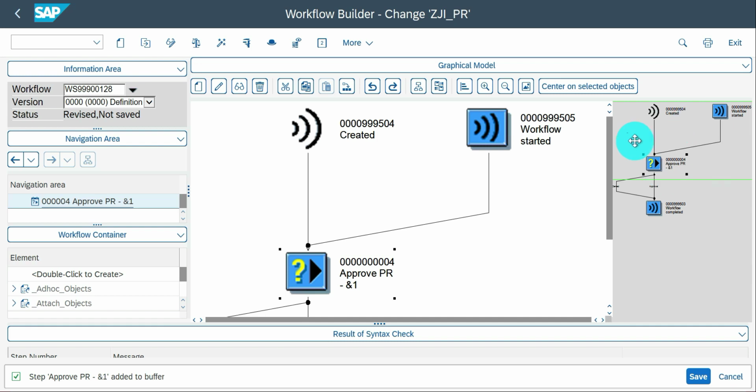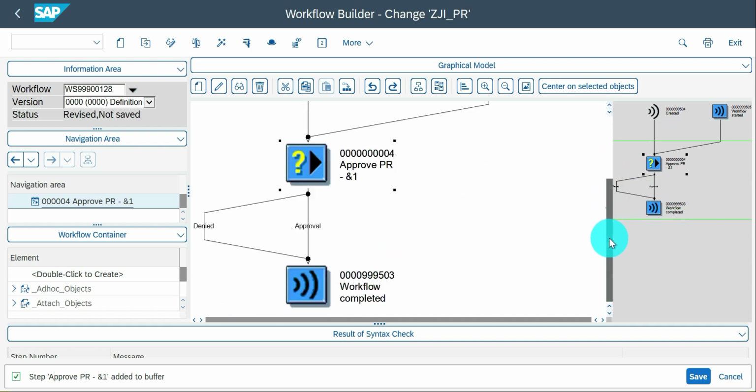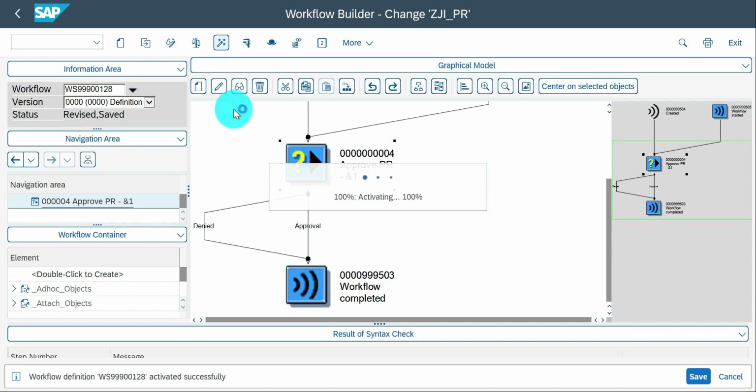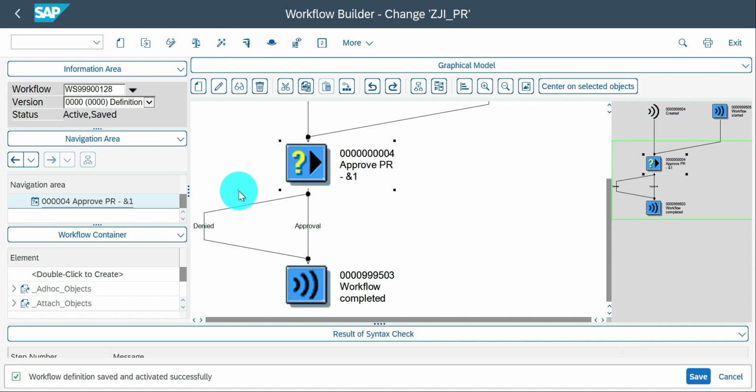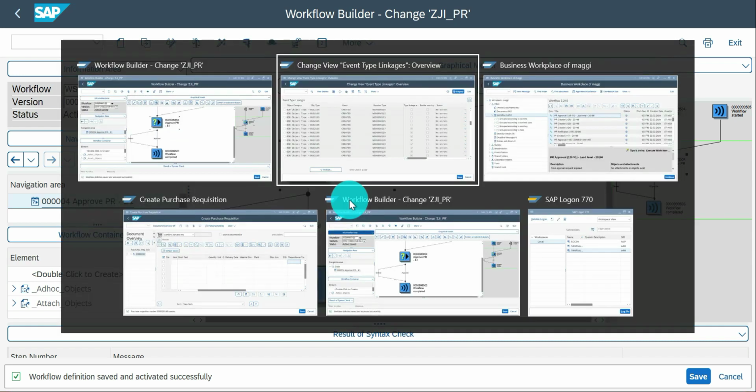So now if you see, you didn't see any extra steps because it's just a display text. So there is no extra step. If it is a modal, then you will get one more extra step. We'll see that quite later. Click save and activate. So 2 minutes, okay. Activated successfully. Now I'm going to generate the PR.